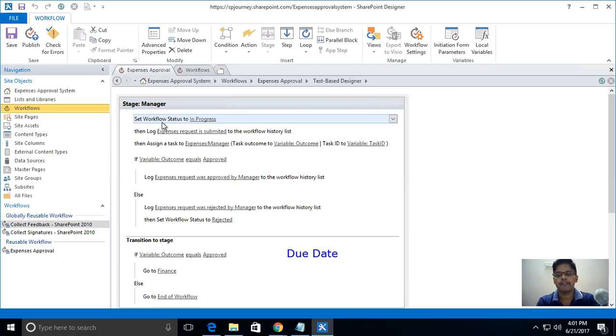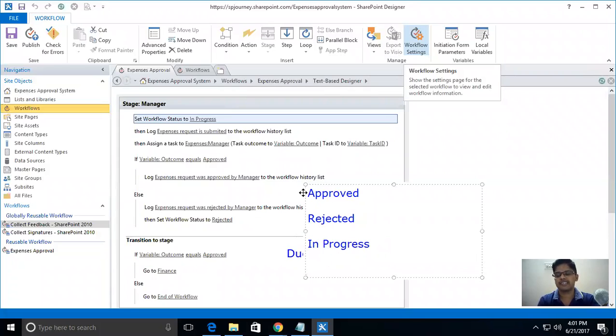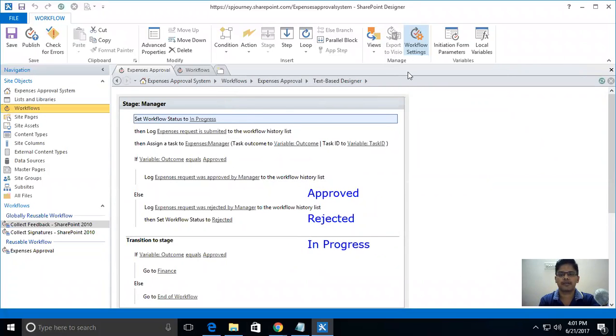Sometimes you need approved and rejected, and in progress, based on the different stages. When you apply for a passport, for example, you get different kinds of statuses. If you want to maintain those things, that is where we use this set workflow status.